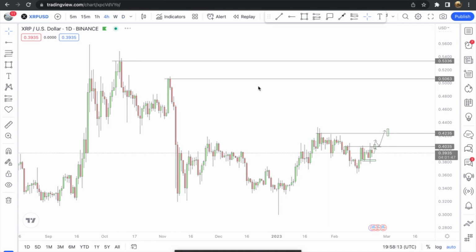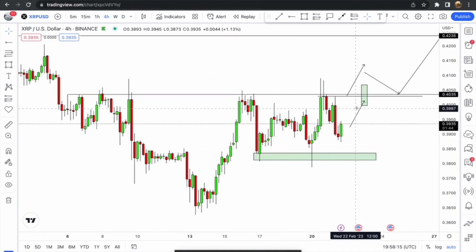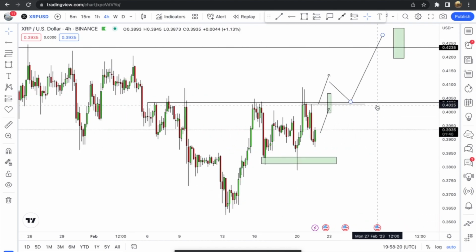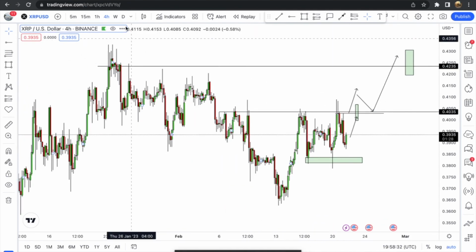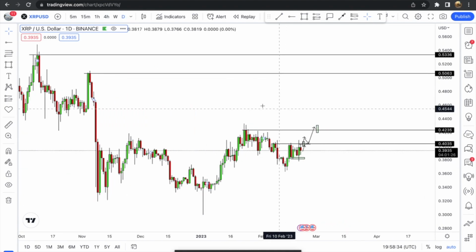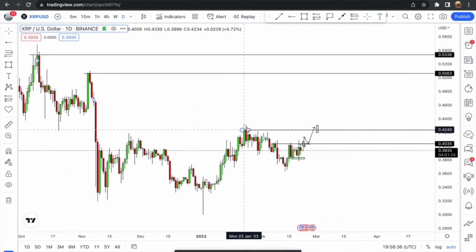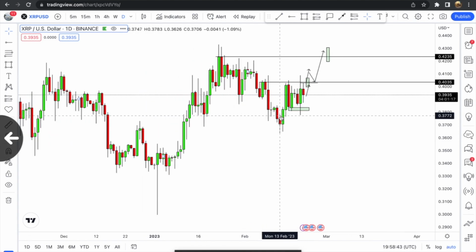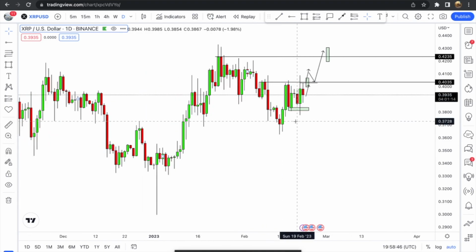As I've said, I am looking for the breakout of this area of resistance that we're going to run into after this consolidation. And then, of course, once we've got that breakout of here, perhaps we'll get a bit of a pullback, retest of this area, which will then be support. And then, of course, that continuation. And then again, looking for the breakout, like I used on the daily time frame, a breakout of this area, this high. And then we can look for that continuation up higher. So yeah, that's my bullish outlook on XRP.